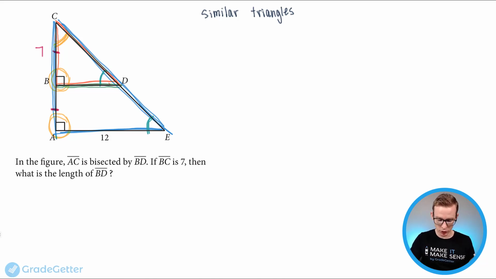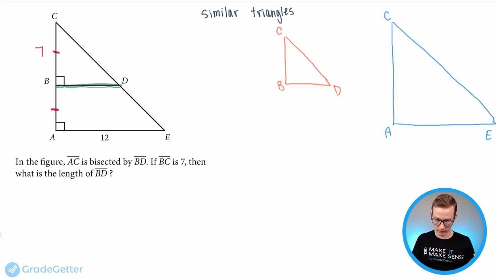So let me redraw these triangles over here so you can see it maybe in a different way. Okay, so I've redrawn our triangles, and again, both of these triangles share angle C. They also both have this 90-degree angle. And so what that means is, let's say angle C is, I don't know, 30 degrees. The interior angles of any triangle always add up to 180 degrees. So you'd have 30 degrees plus 90 degrees, which means that this last angle, D, would be 60 degrees.